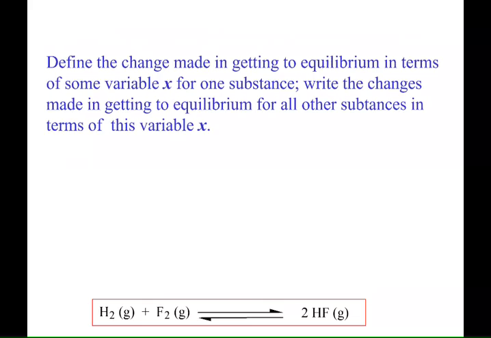So here comes the X part, and my hint is to choose something that has a stoichiometric coefficient of 1. We could choose either H2 or F2, but if we make the change of H2 equal to X, it's going to have to be negative X, since it's in a 1-to-1 relationship with F2. What would this change be? Just negative x. I thought you said 2x.